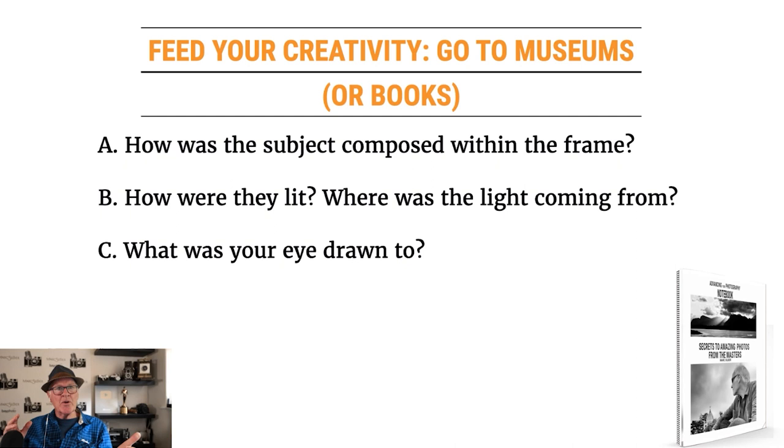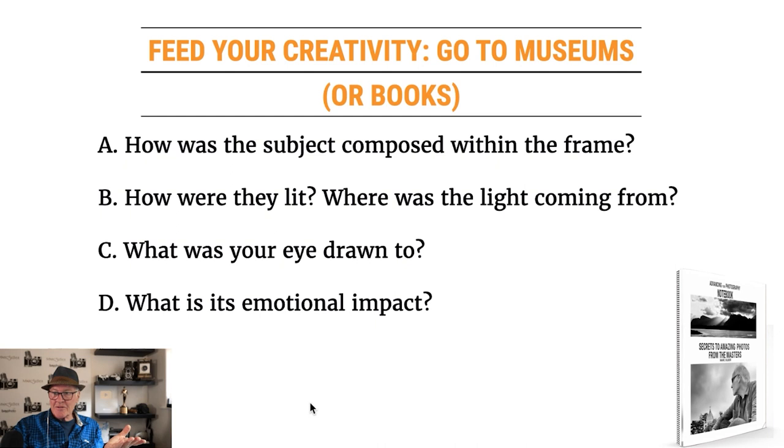Then ask: where is your eye drawn to? Because that's really important. There are a lot of places your eye could go, but where does that artist pull your eye first? Where do you enter that painting or photograph? Very important — take note of that. Because you don't want your eye bouncing around all over the place; you want it to be drawn to a certain point. And that's going to be in your notes as well. Finally, what's your emotional impact? How does it impact you emotionally? What do you feel when you look at that work of art? And when I say work of art, I'm including music, painting, photography, films, and sculpture. Any one of those things can inspire you as a photographer.